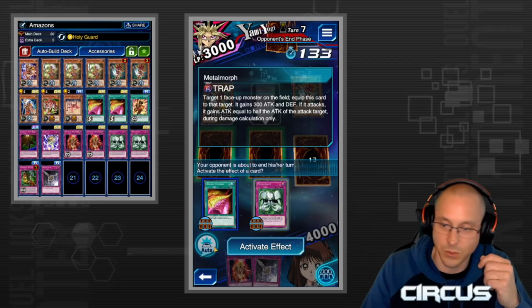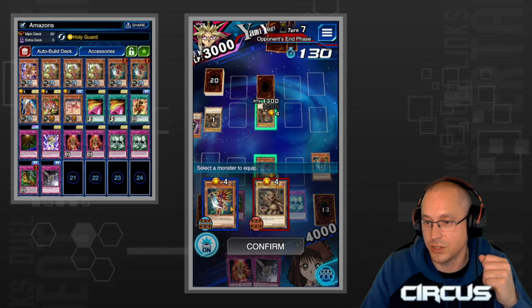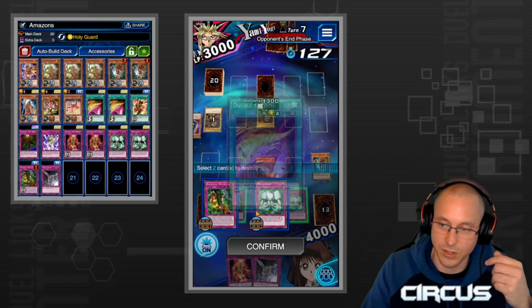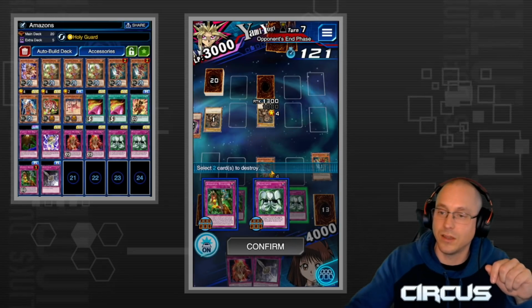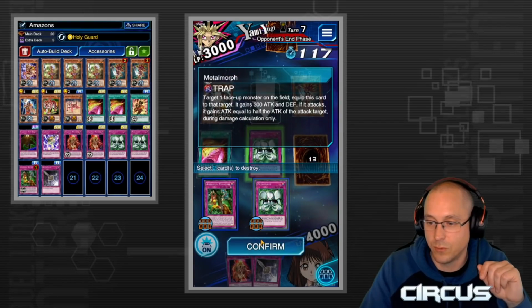So what we're going to do is go to on. We're going to activate the Metal Morph and attach it, let's just say, to this. And then we're just going to do the double cyclone and destroy our Metal Morph and take out his back row. Because right now, his back row, he can't use it because he just set it this turn. So it's not live until my turn. So right now, he can't respond to this.